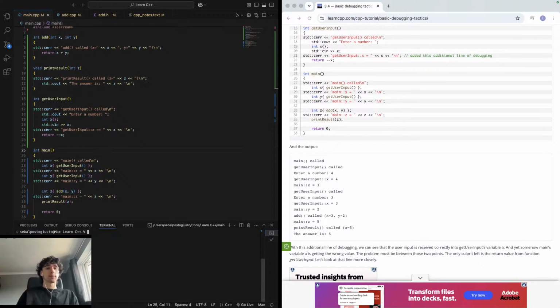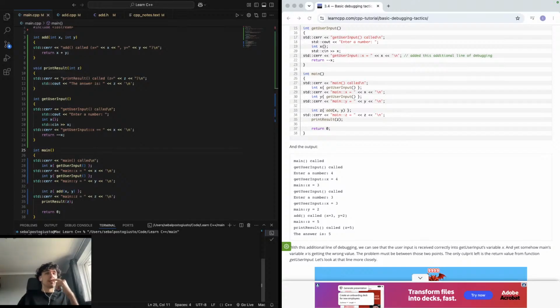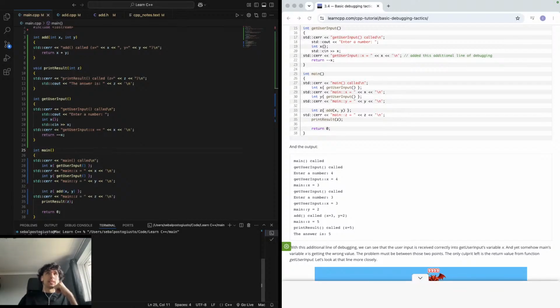Let's run that again with actual numbers, like 10 and 9. So you've got 10 and then 9. The answer is 17, but the answer should be 19. Our main is deducting it.